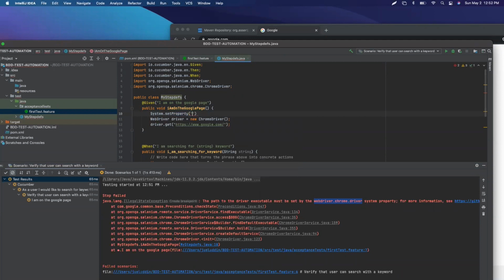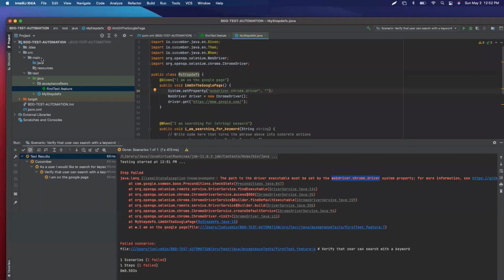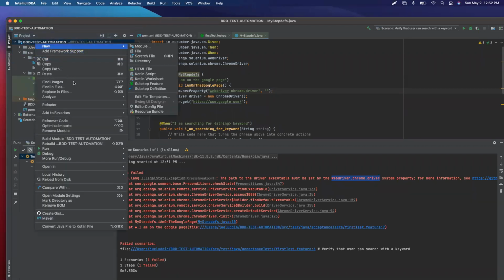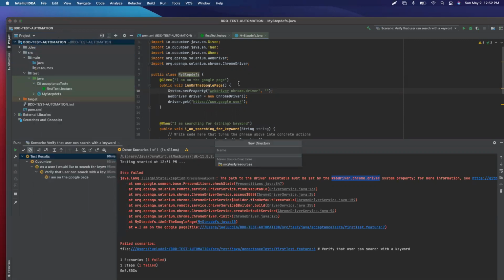The first string is for the Chrome driver. The second string is going to be where it's located. I'm going to put it in the project root. So new, create a folder directory, drivers.